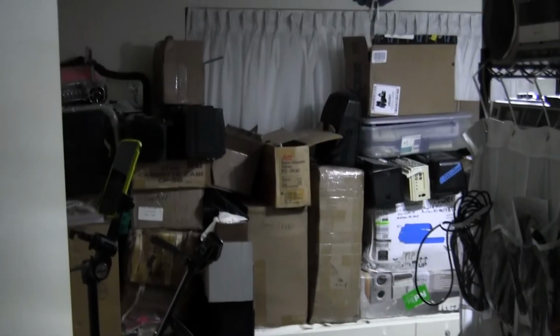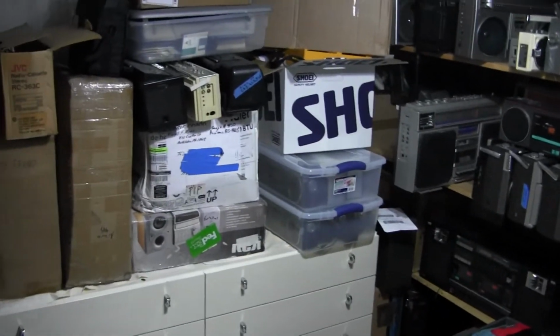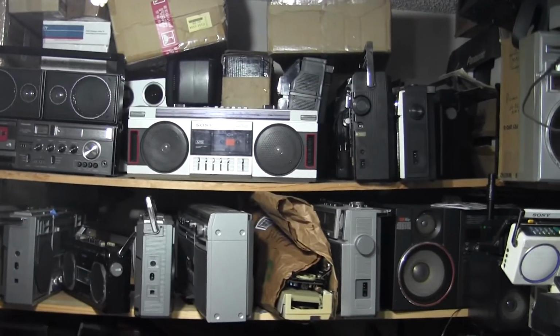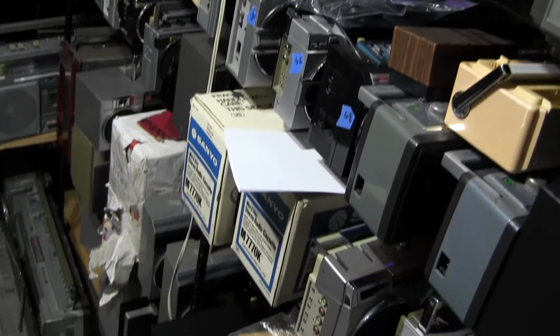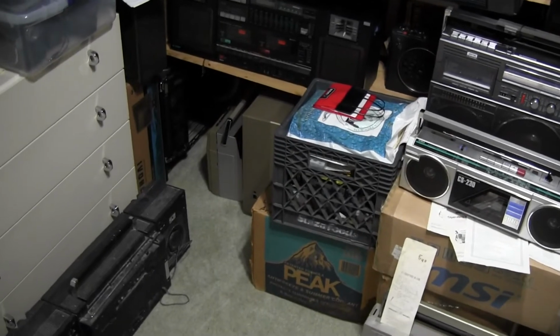All right, and then we just run back in here. This is what I walk into. Tripods, boom boxes. I wish this thing was wider, but there's my showy helmet for the KLR that I have. And I just have all these radios. As I fix them, they'll be for sale. And I advertise them on YouTube only.